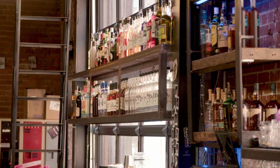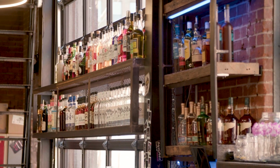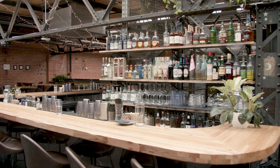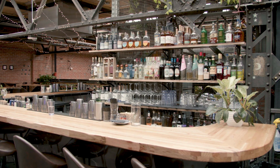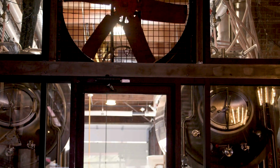We have Rival Bar, which is sort of a coastal Caribbean inspired, really fun, tropical fruit forward bar. We have Meso Bar, which is upstairs. It's a little bit more of a reserved palette, a little bit more of an intimate setting, beautiful lighting during the day. At night it gets a little bit more vibey, a little bit more intimate. And then, of course, we are right next door to Pikes Peak Brewing. They do phenomenal beer.